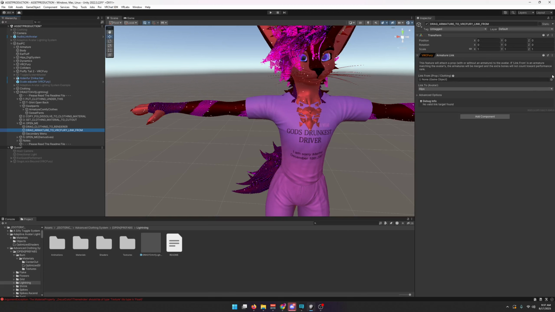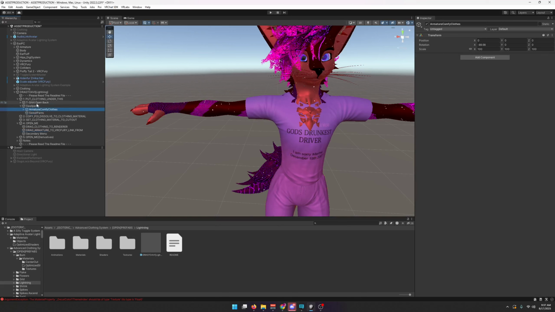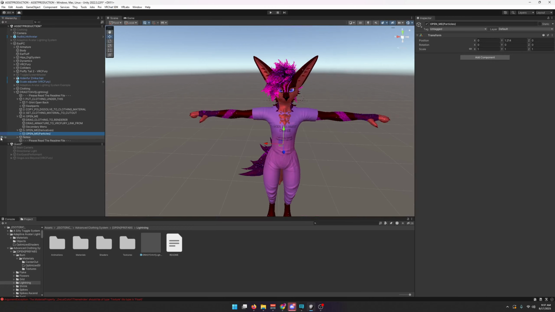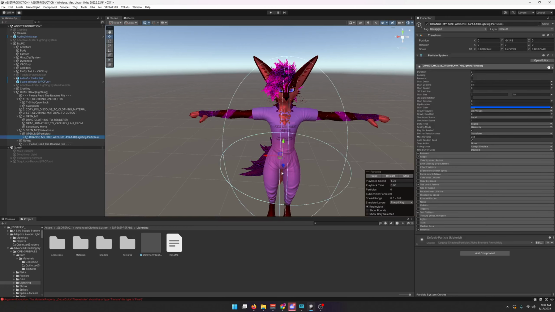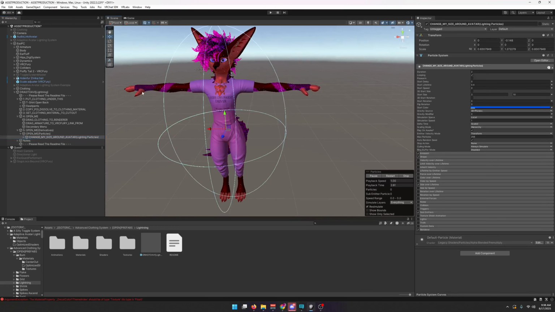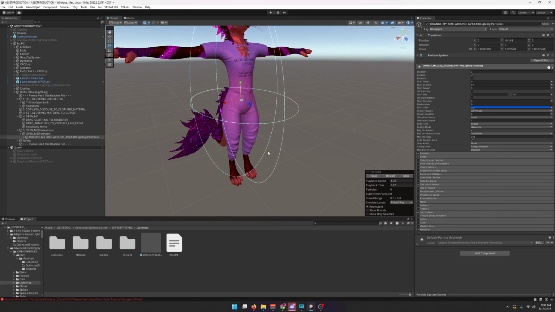Again, same concept with armatures. It's the same concept with conflicting toggles as well, same exact thing. The only difference here is that you have the step 5 open me particles, and what you need to do is click this thing and change its size, going to the size tool, to generally fit around your avatar. There's the lightning effect, and that's literally it.